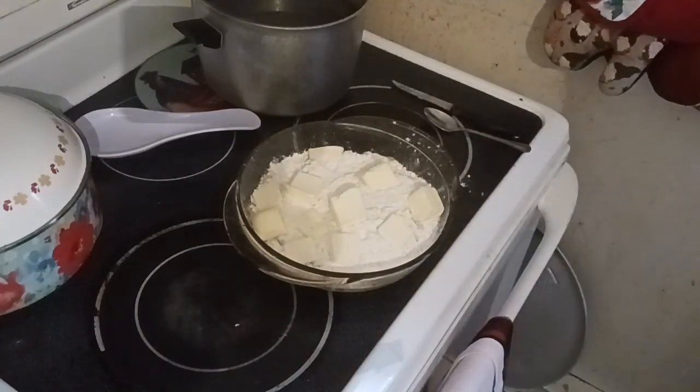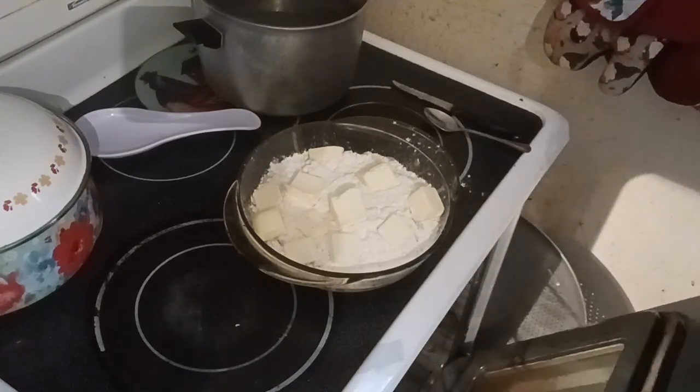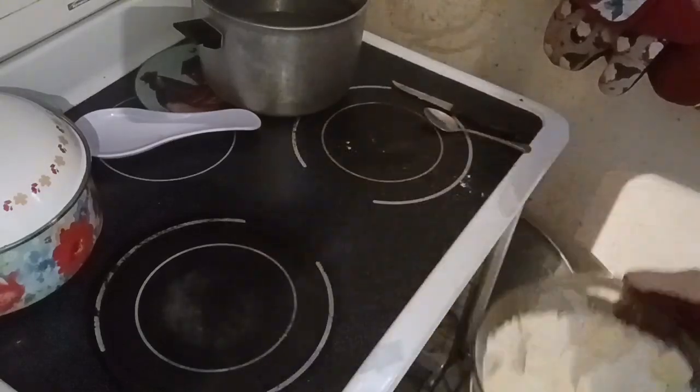We usually pick up our butter in bulk at our BJ's store. You can check out our grocery haul playlist, and occasionally at Walmart because they have a twin pack that is sometimes cheaper.